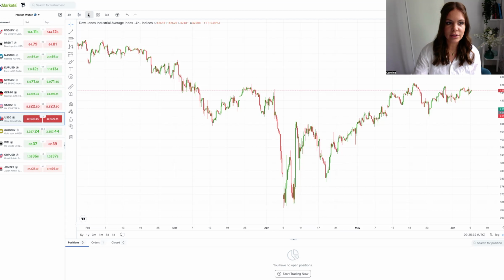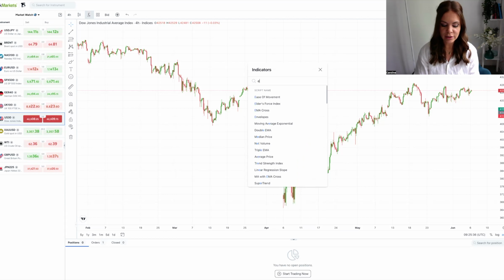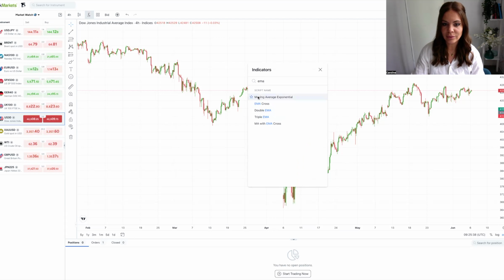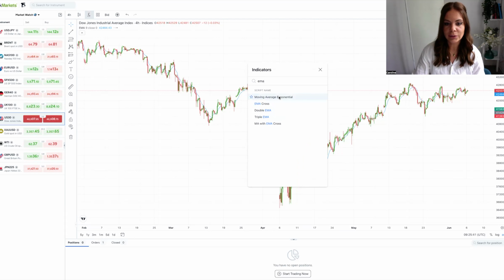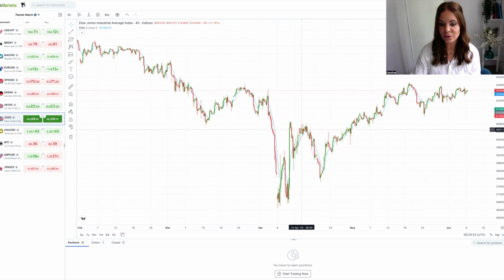So on Thinkmarkets, if you click this symbol here, this brings up the indicators. What we're going to be looking for is an EMA, an exponential moving average. Moving averages show us the average closing price of a certain amount of candles, and it's represented by this line. So effectively, the line does follow the candles, as you can see. The lower the number of the EMA, the closer it's going to be to the candles, because it's only using a small amount of candles.